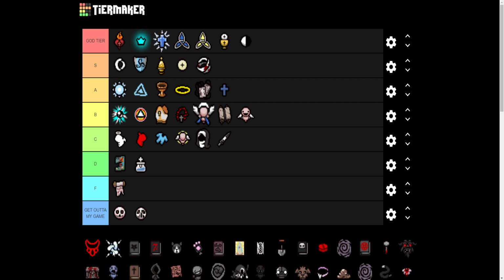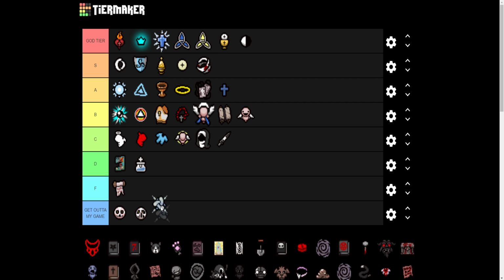Trisagloblob. I've grown to really like this item, but I do not think it is as good as everything above it. I think it's B tier. I think it's above Holy Light. It's above Holy Light because it's piercing, but it's a damage downgrade. I'm going to put it above Holy Light, which pains me to say because Holy Light is one of my favorites.